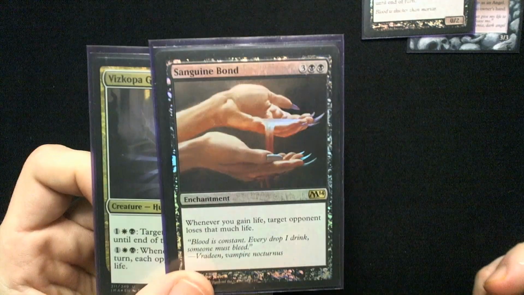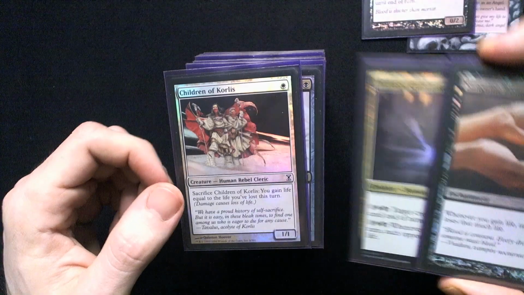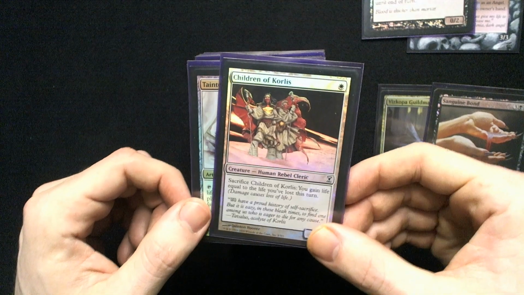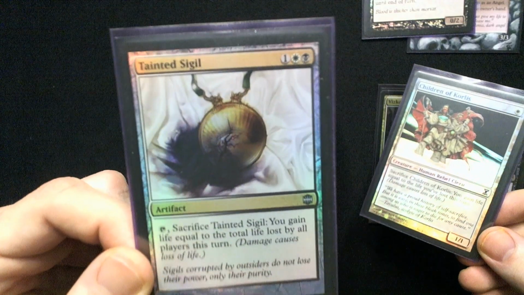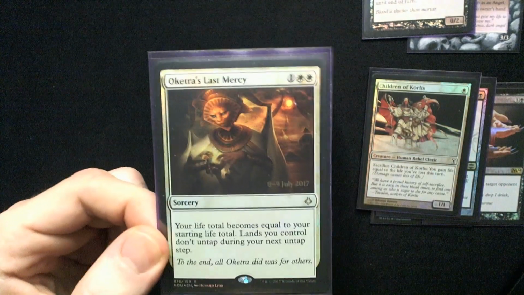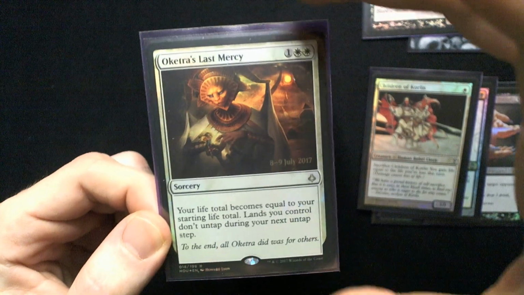And with these 2 cards, there's other ways that you can win, for instance, knocking yourself down with Selenia and then using any of these life gain cards to regain all that life back and kill a target player. We have Children of Korlis, sack, gain some life, Tainted Sigil, sack, gain life equal to your starting life total. Oketra's Last Mercy is the worst version of this effect, but most of the time you're going to be winning the turn that you play it, so it doesn't really matter.